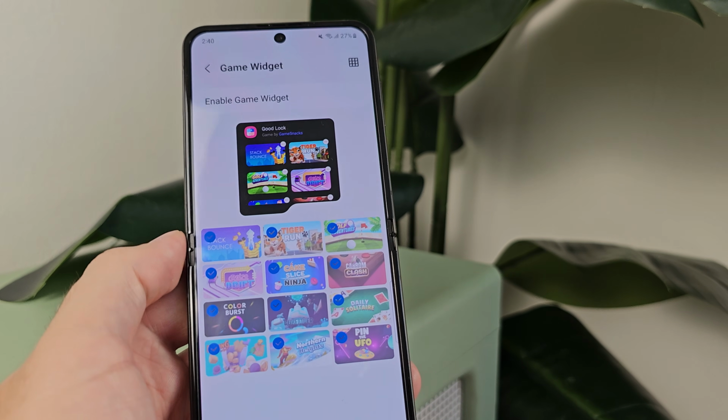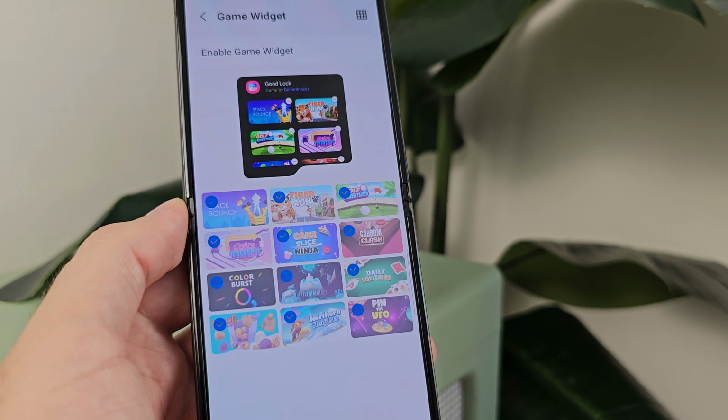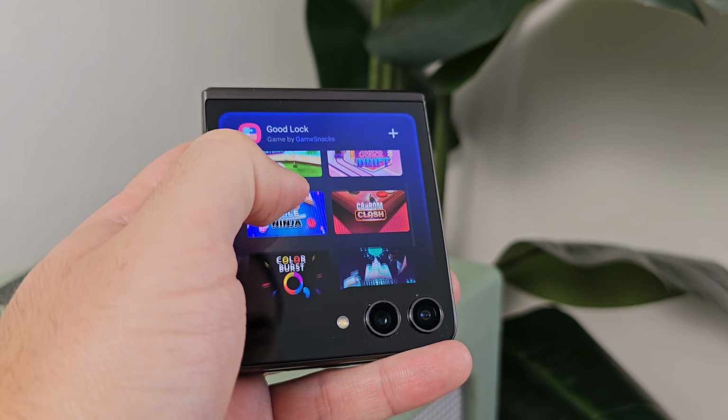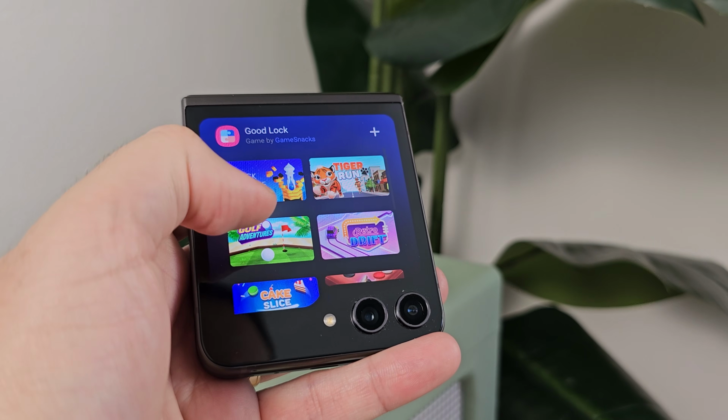Within this module too is a game widget. This is really fun because you can turn on these little game snacks. So you turn on the widget and you select the games you want to be displayed. Some of them are just downright rip-offs of more popular games like Subway Surfers, but it's not Subway Surfers. You'll see what I mean.